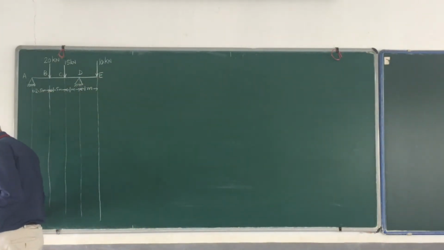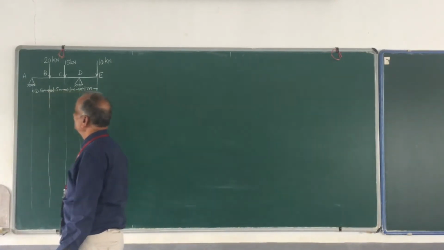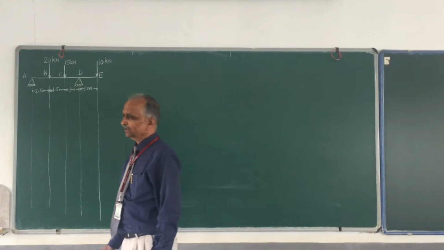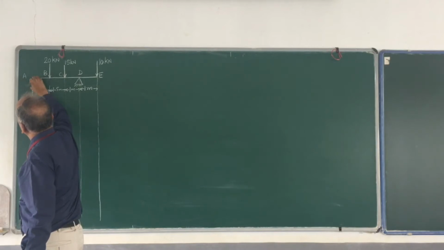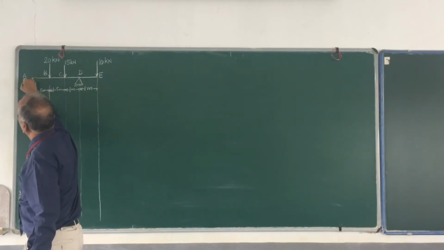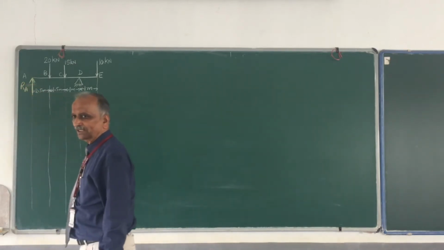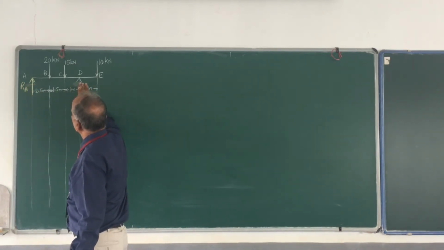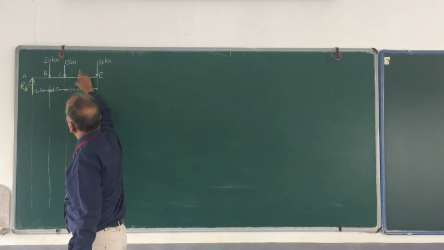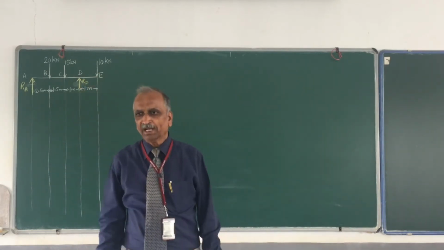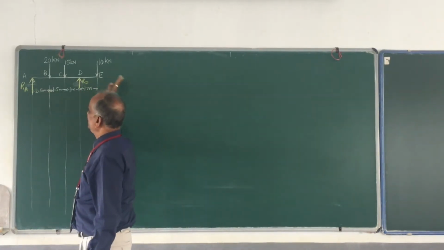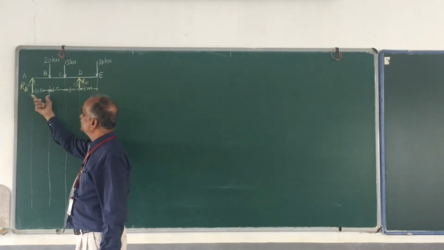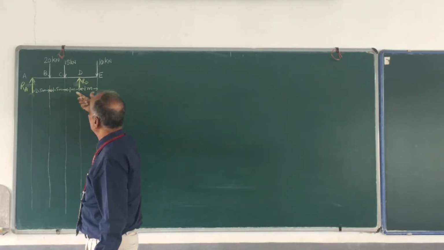The first thing we do, as for the cantilever, is replace the support by the reactions. So I should replace this support by what is called a reaction. I have a vertical force here and I call it RA, the reaction at A. And similarly I shall replace this support by one vertical force and I shall call it RD. RA and RD are the reactions offered at points A and D. This is the overhanging beam. This is 2.5, this is 1.5, this is 1 and this is 1 meter.